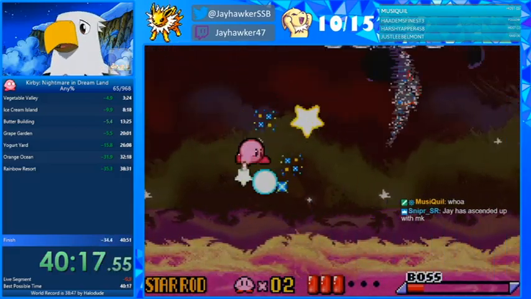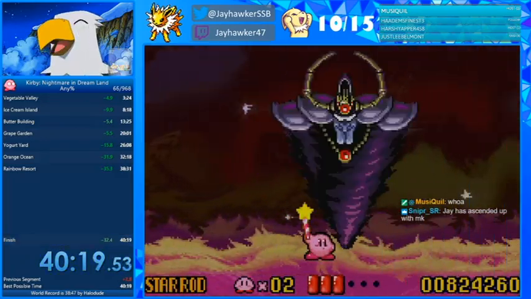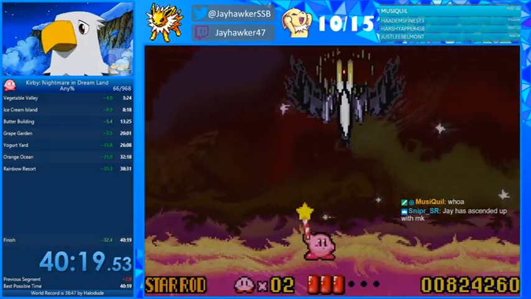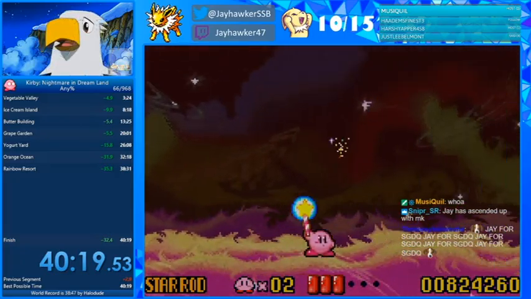There's 2 chances to hit him. That was the early one that I missed, and I ended up getting him with that last one. And that is Kirby Nightmare in Dreamland, done in 40 minutes and 19 seconds.